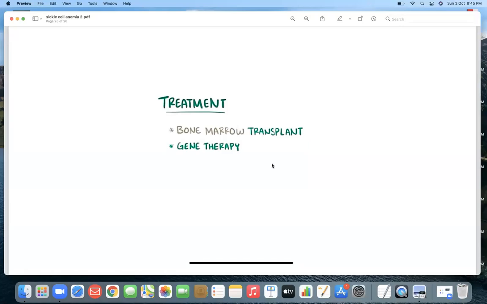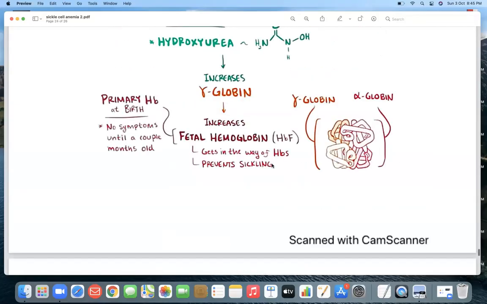And treatment, mainly curative, is bone marrow transplant. It increases hemoglobin F, I think. Yes, it increases the gamma globin, in turn it will increase fetal hemoglobin. So the main role is to increase the gamma globin. As I told you, hydroxyurea can also be used in cases of thalassemia for the same reason, to have more fetal hemoglobin in the blood, like in thalassemia major. It is also an indication.